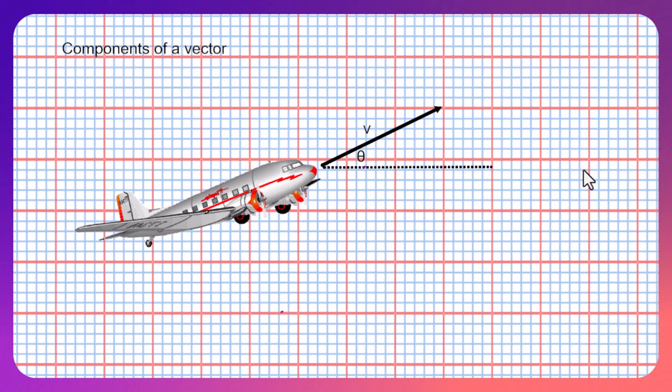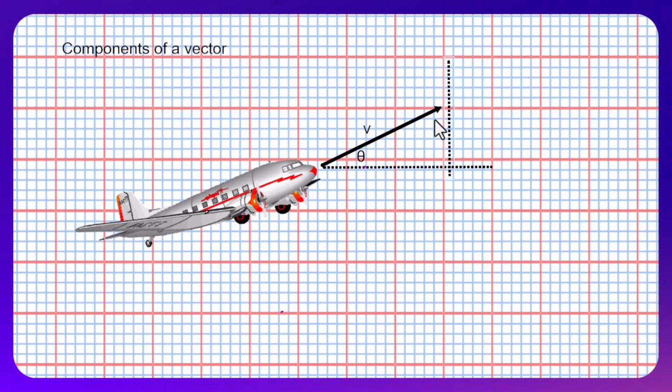Now, to find the horizontal component and the vertical component, we just simply make up a little triangle with the velocity vector. And I'll bring this dotted line over here, and that's a little triangle there. You can see that we've got a right angle in here, and what this line along here represents would be the horizontal component vector, and that would fit snugly in there like that. The vertical vector would look like this one.